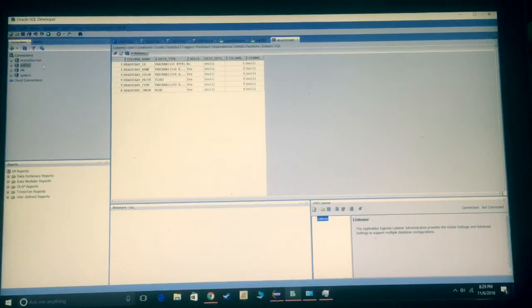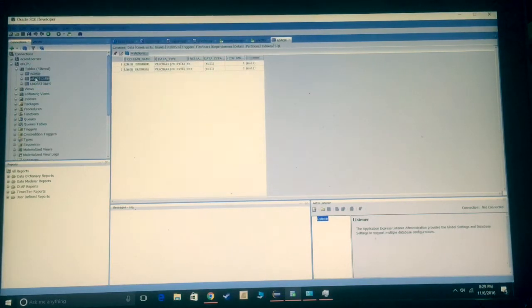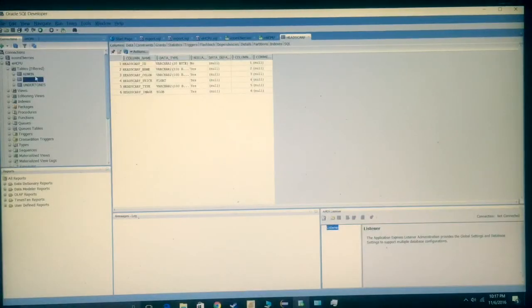So you need to make sure that the connection you're trying to connect is connected. If it's prompting you for a username and password or anything, you need to make sure that it is connected here. It is essential for you to know all the tables and the data inside here. For example, now I have admin, headscarf, and undertone. The reason why you need to understand all the tables is that you're going to make a report out of these tables. So for example, if you have some tables on finance or anything, all the details that you extract from the database will be created into a report.